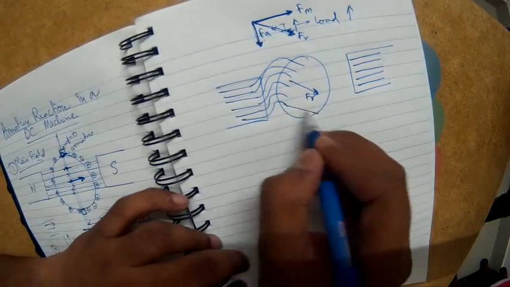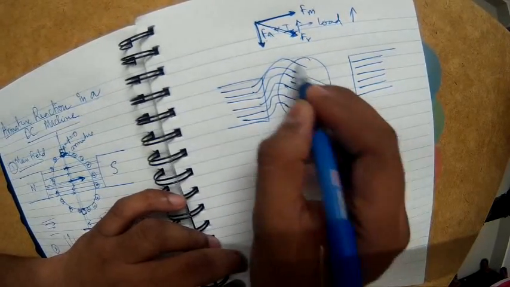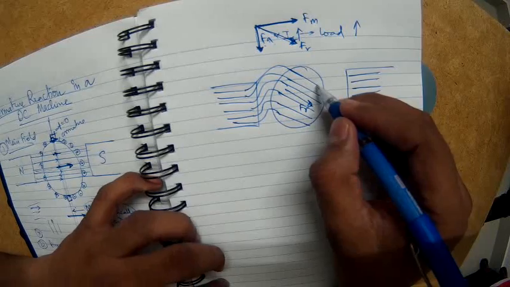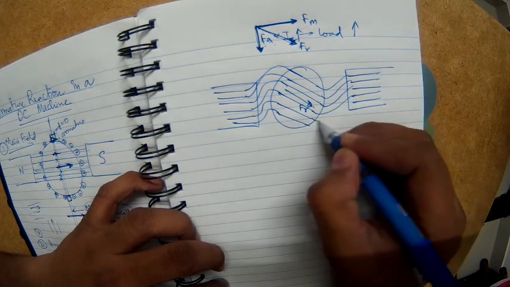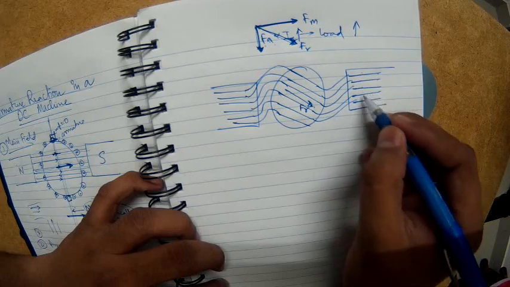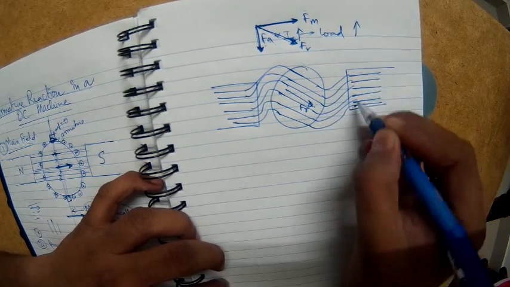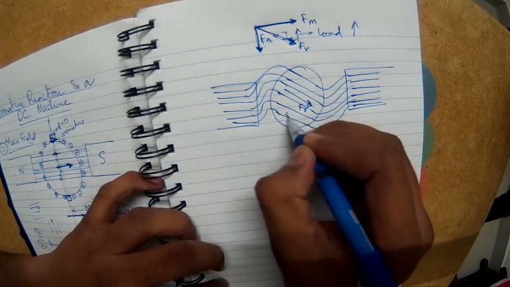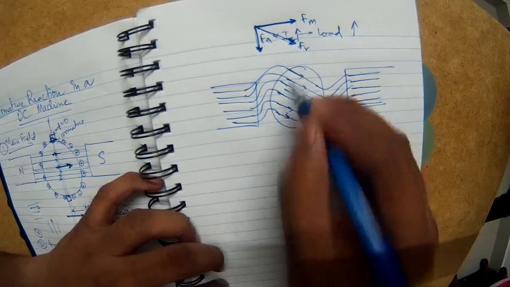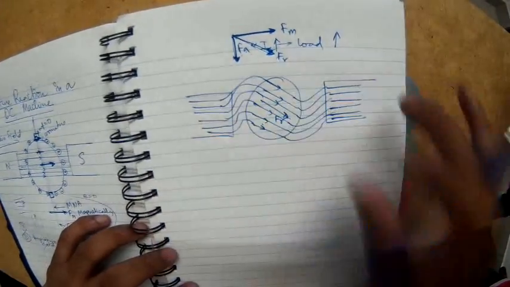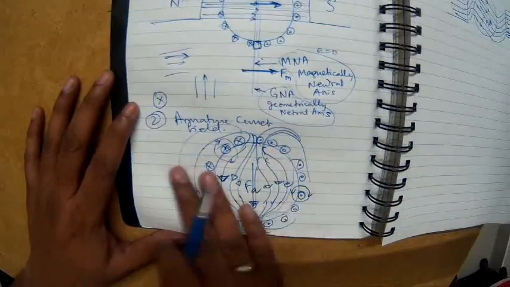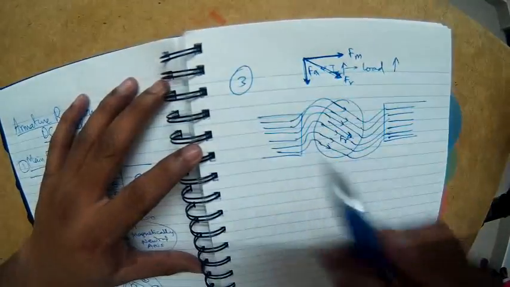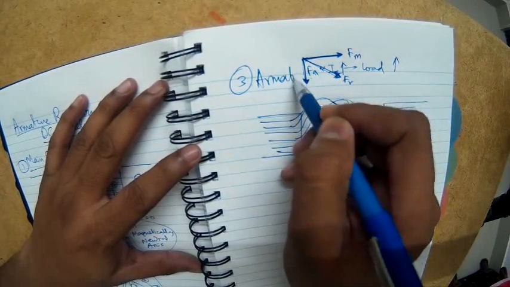So therefore, what happens is something like this. Inside the armature, it should be parallel like this. And then once it comes out, it is like this. So one more line, then I join it like this. So this is the direction of the flux lines. This is the effect of, so one was only the main field, two is the armature field due to armature current, and three is the combined effect. And this is what is called armature reaction.